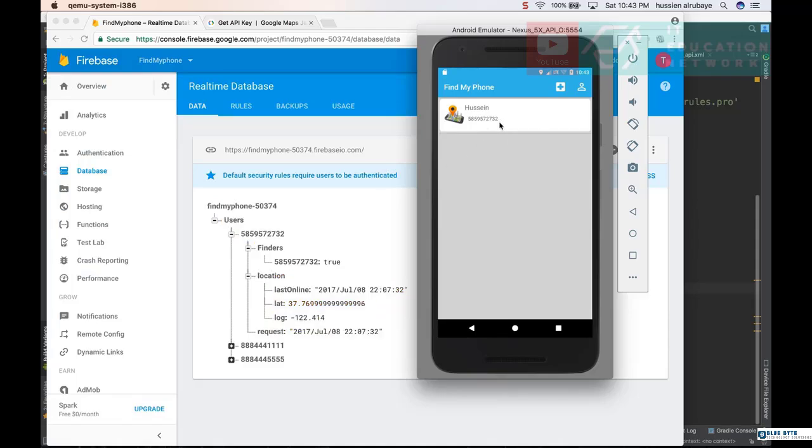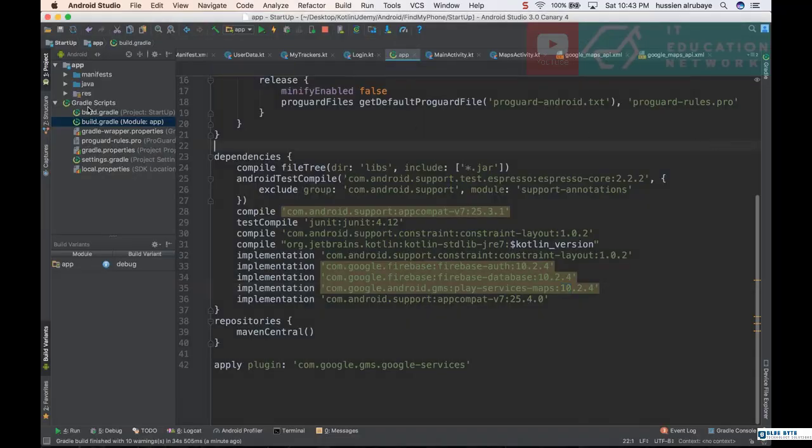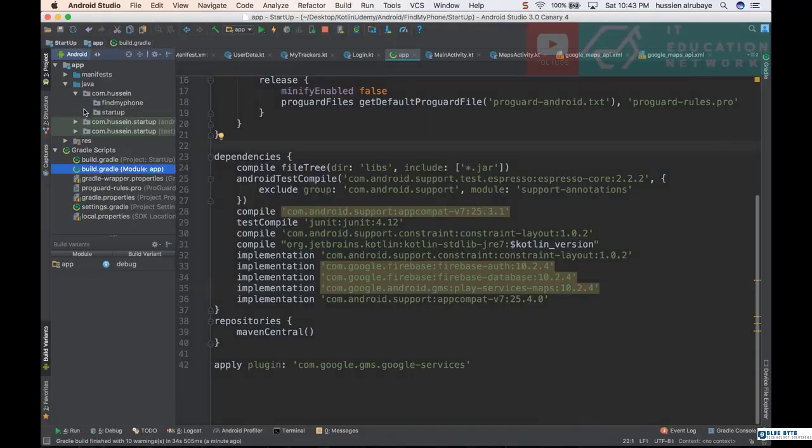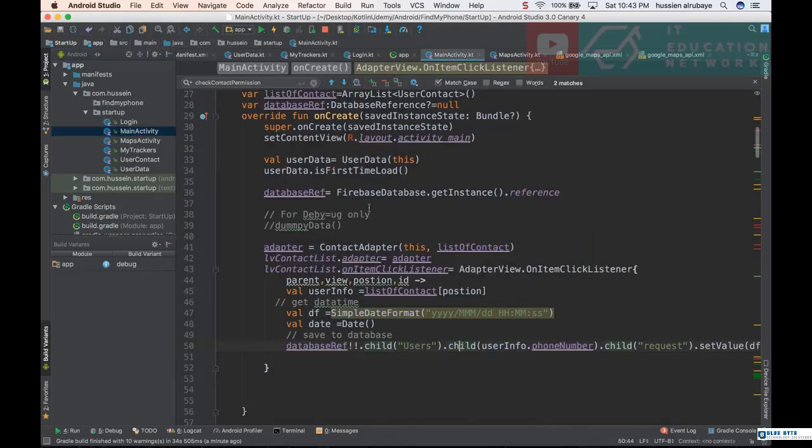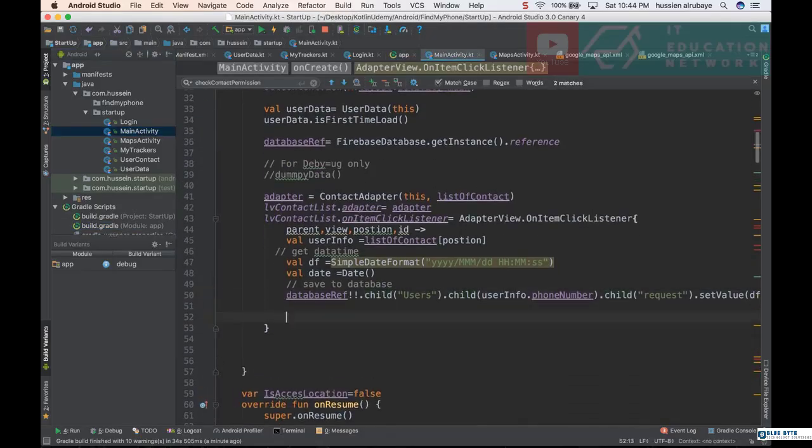Just click here, he gets a request, he updates his location. Now I'm good. Now what I want to do, just click here. When he clicks here, I just open the map activity. So yes, we are almost set up. So going to here, you see here I'm just loading. So after I'm updating, I just call intent.